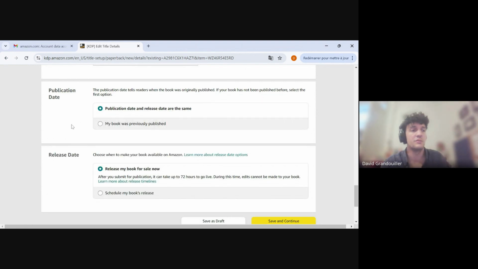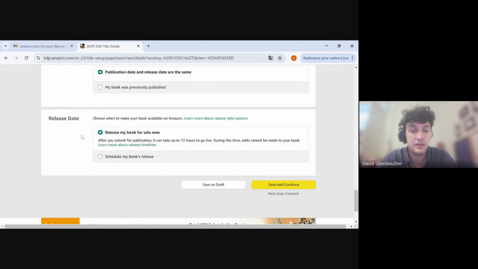Unlike the ebook, you won't be able to do a pre-sale period, so publication date and release date are the same here. But you can schedule the book's release, which is useful. You can't do that with ebook. For ebook, the option is pre-sale, so the book goes live, but won't be released to readers until the publication date. With print copies, you can't do pre-sale, but you can schedule the book's release, so it won't go live until your publication date.